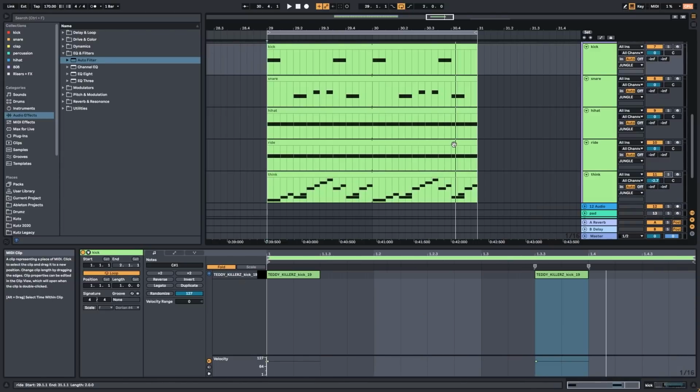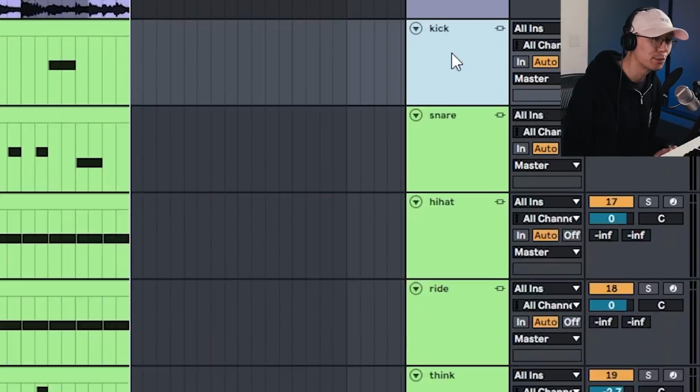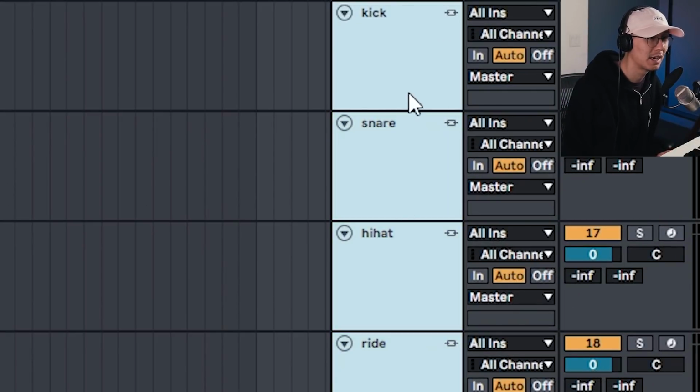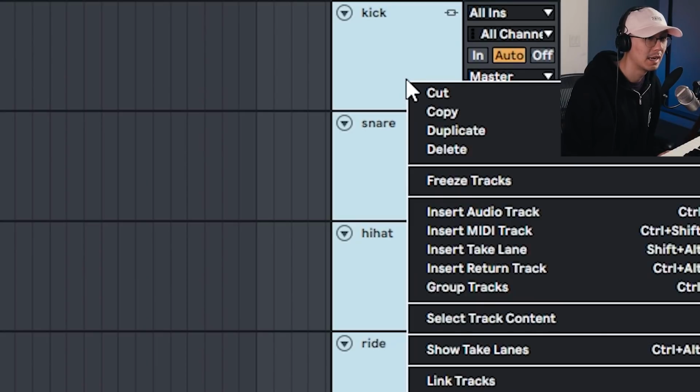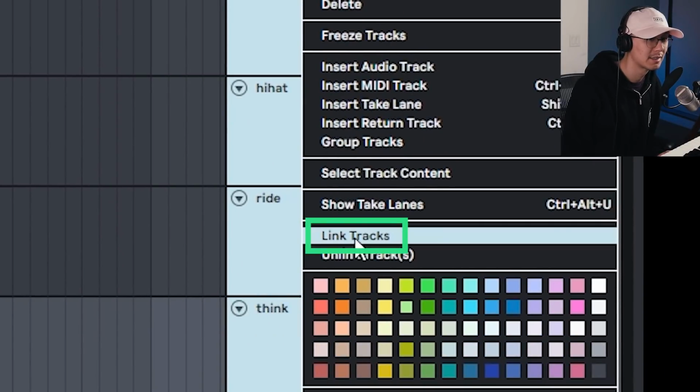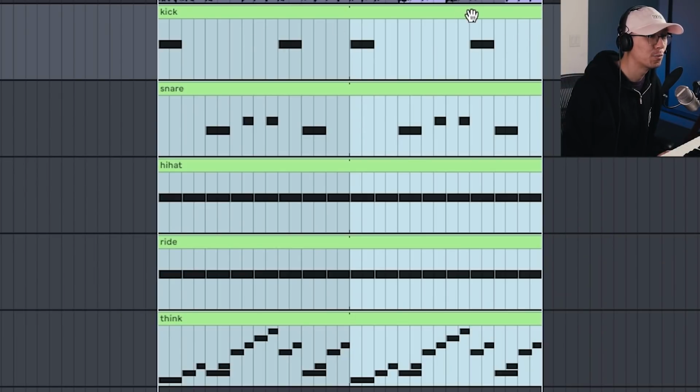Now, in the old Ableton, if I wanted to make a drum edit and keep everything in sync, I would have to edit all the clips individually, and that could become cumbersome. But what's neat about Ableton Live's linked track features is you can link the tracks together and edit it as one whole. So what you can do is highlight these tracks, then right click and choose link tracks. So now when you move or edit one track, it moves it as a whole.